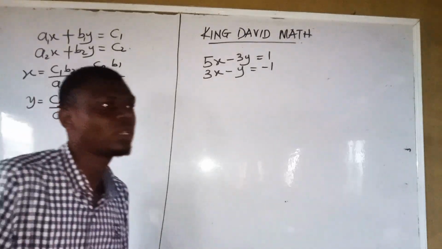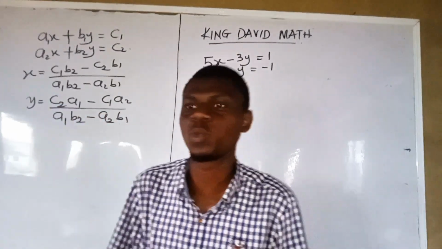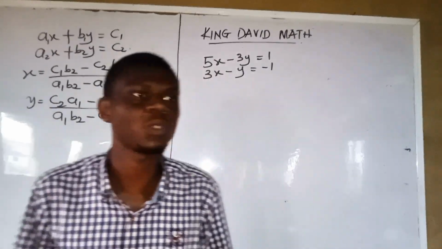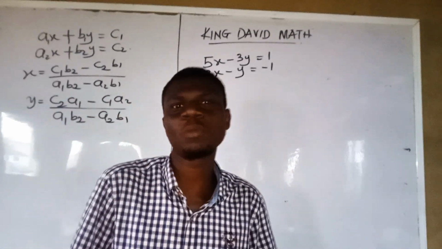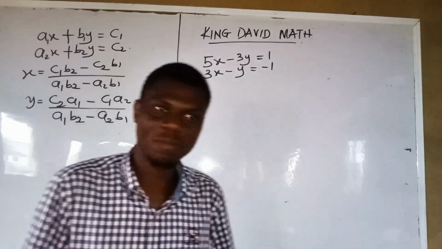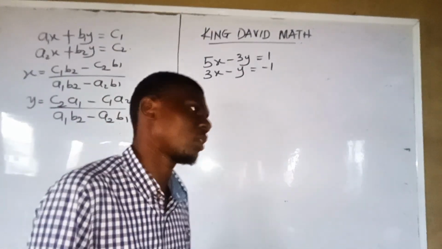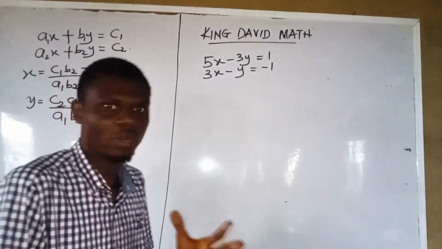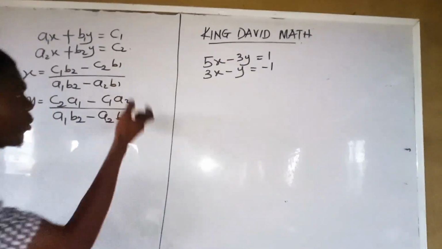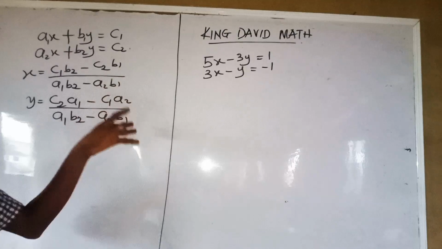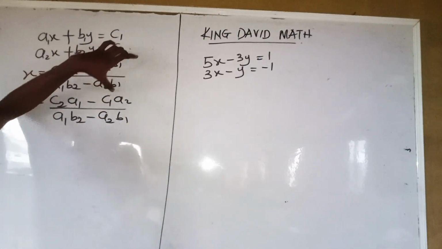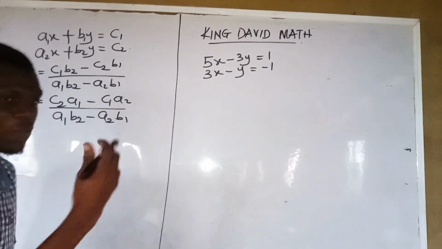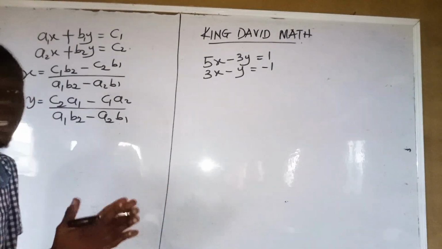Now, this formula will be very, very useful, especially when you have big numbers as the coefficients of x and y. That's when it comes out very useful. Sometimes the elimination method can be a little bit tricky, even the substitution method too. It's also very good when you are doing your OBJ questions and you want to wrap things up quickly. You can just use this simple method, and you don't need to use the two formulas. You can actually use only one formula, and then when you get your x, just easily substitute to get your y. So we're going to test this formula now to see how fast and easy it works.